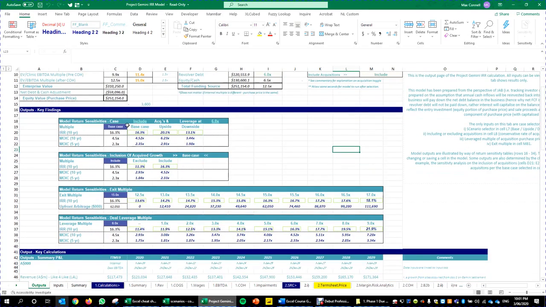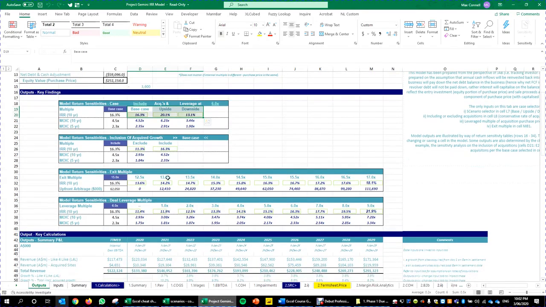So these are all sensitivity tests over here. And what we're doing is we're testing based on one input into the model. For example, whether we're using the base case assumptions, the upside assumptions, or the downside assumptions, this is what the IRR is going to be. So in the base case, it's going to be 16.3%. In the upside, it's going to be 20.1%. And the downside is going to be 13.1%. So clearly, straight away, number one, we can see the different options and the output on a page in a single location. So that's great.